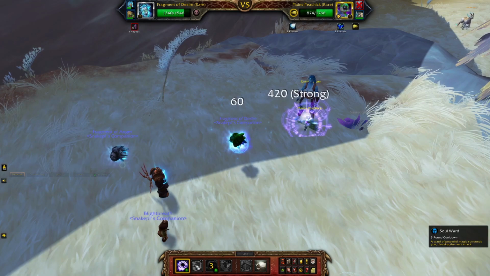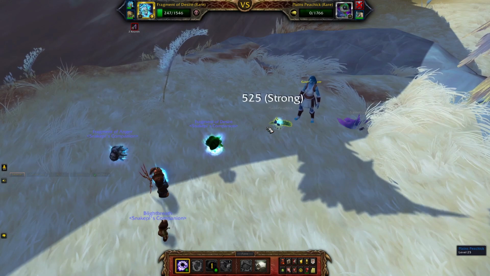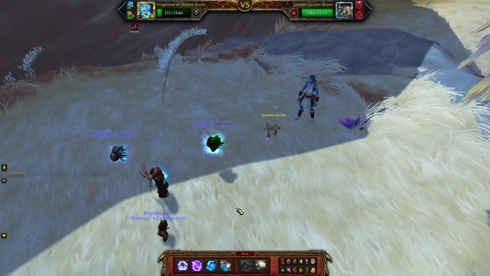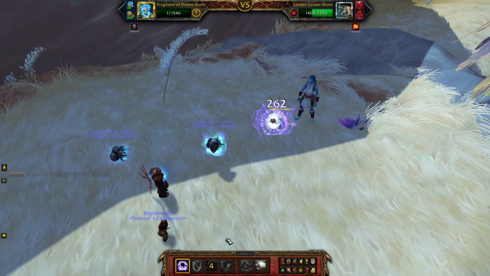I have dots, so Soul Ward is actually useless. Oh yeah, most likely I'll just spam Arcane Blast and kill it. Maybe stun? Nope. Whatever. And just kill it. Those pets die so quickly, it's amazing.